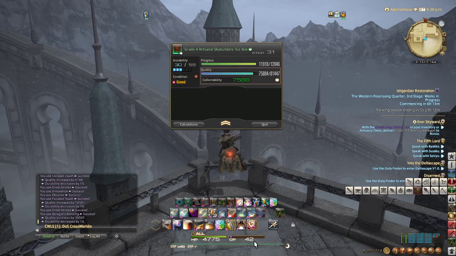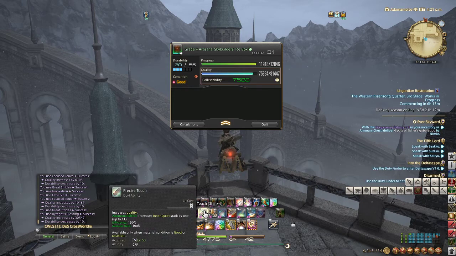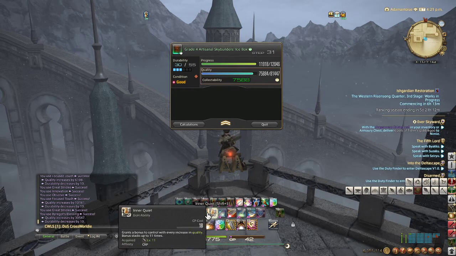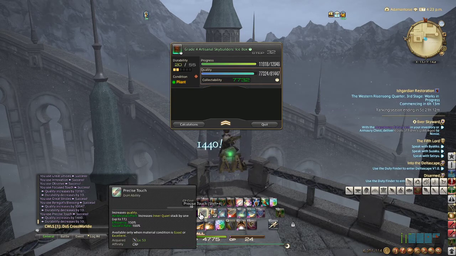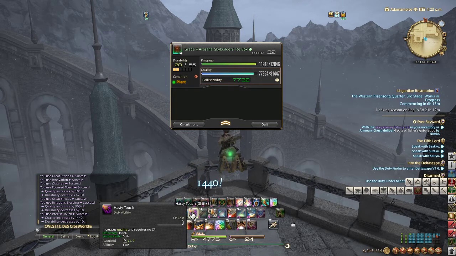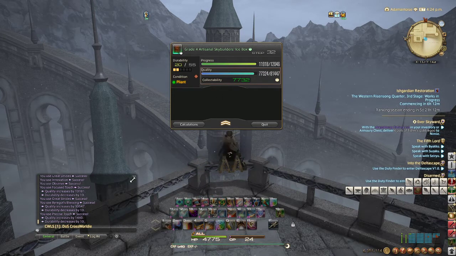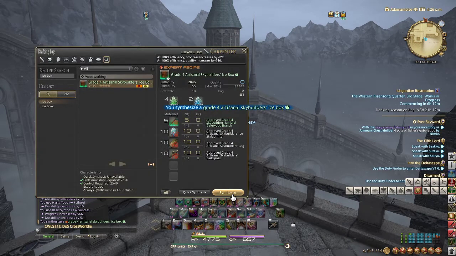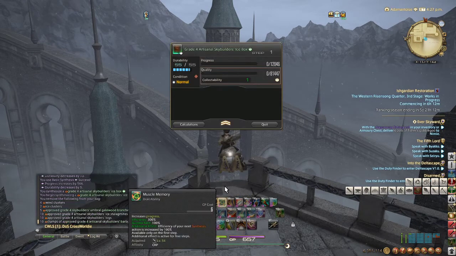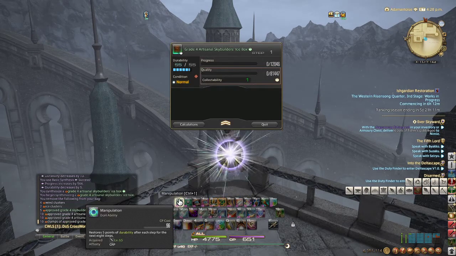So here, we have leftover CP, we're 1 hit. Even though we have no Inner Quiet, we could still get the collectability up just a little bit, because there's no reason not to. Then we finish the craft. Third and final one, just giving more examples.